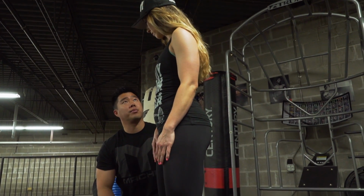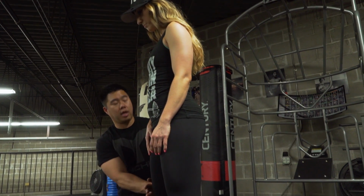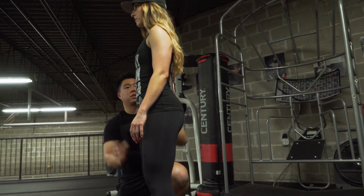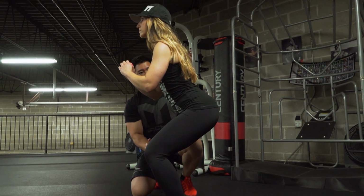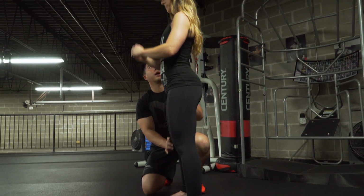Perfect. So let's try that again. I'm going to cue you from your hips and your knee. I'm going to push the hips back and the knee. I want you to maintain this. Good. Perfect. That's your third. Come on back up. Great.